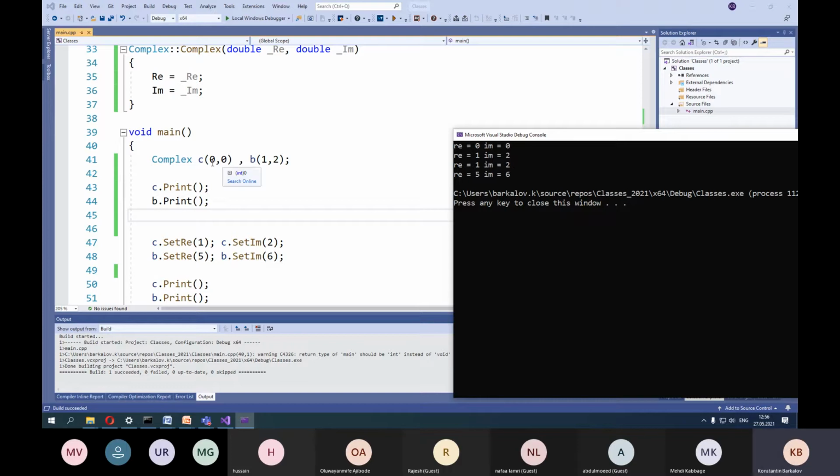C has values 0, 0, B has initial values 1 and 2.